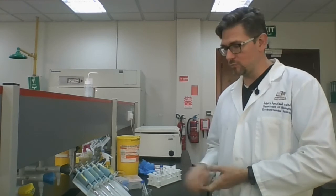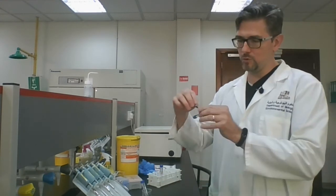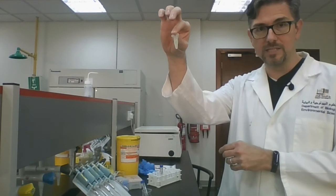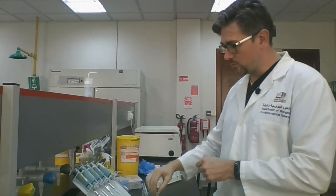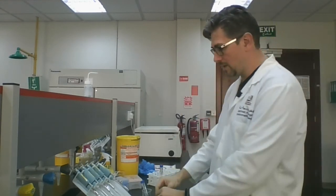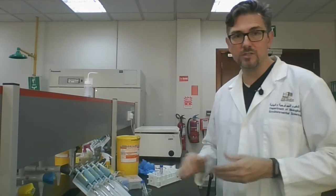In this lab, you will be taking these tubes that contain some bacteria, and you will be extracting plasmids from them, okay? Now, we have two tubes, which should make it easier for you to balance things. So you're going to have something that you can easily work with, two samples. And you'll be able to centrifuge them together, so you don't have to worry about waiting for somebody else to have a sample ready to go with you.